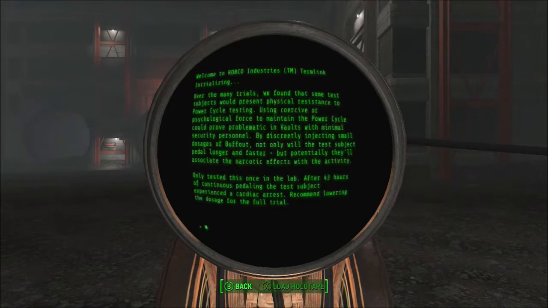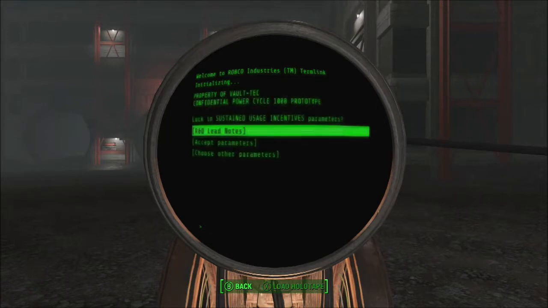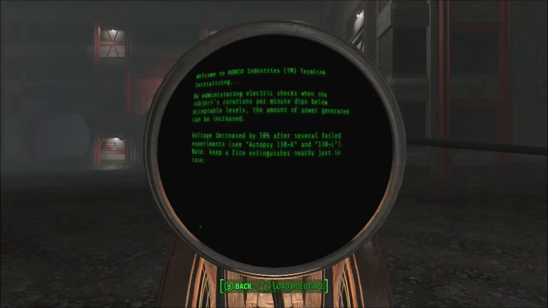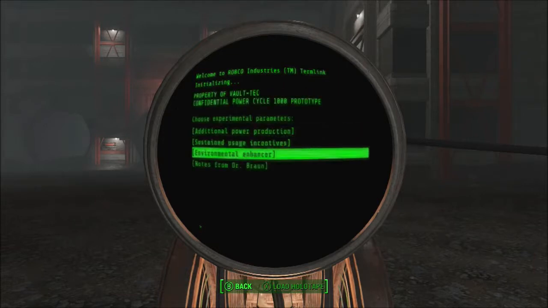R&D notes. Okay. Over the many trials, we found that some test subjects would present physical resistance to the power cycle testing. Using coercive or psychological force to maintain the power cycle could prove problematic in vaults with minimal security personnel. Discreetly injecting small doses of Buffout, not only will the test subject pedal longer and faster, but potentially they'll associate the narcotic effects with the activity. Interesting. Okay, well, obviously, so that's less than an ideal situation. Administering electric shocks when the subject's rotations per minute dips below acceptable levels, the amount of power generated can be increased. Interesting.